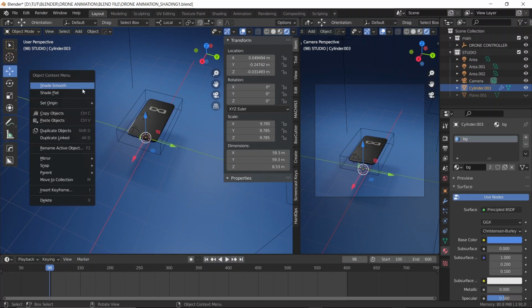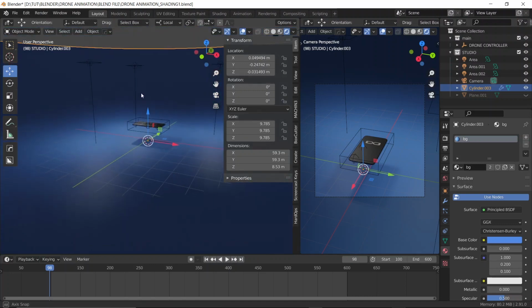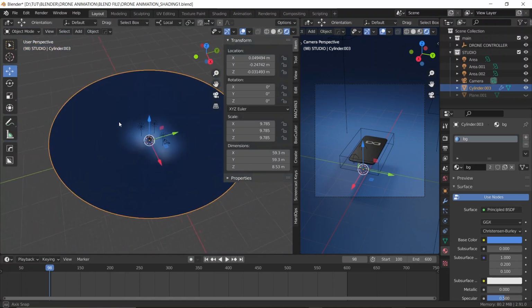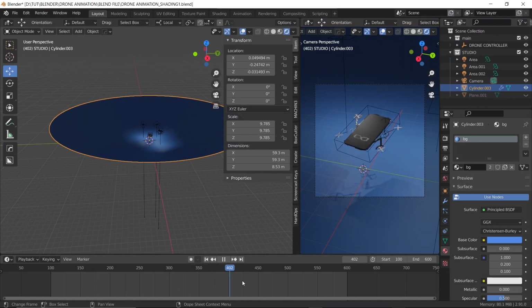I think I'm gonna right click and shade smooth so that we get smooth surfaces. And yeah, so I think that's it, you know. Let's see, it goes like this, then it goes up, changes.